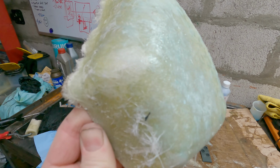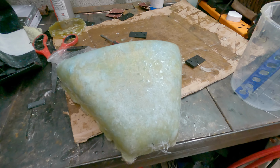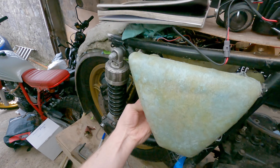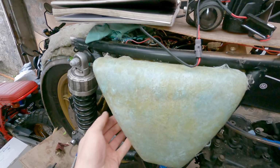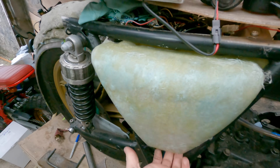Surface finish looks pretty good. I'll clean all this blue shit off tomorrow, and then I'll start trimming it and getting it offered up to the bike and then figure out how I'm going to mount it. But let's see if we can just do it quick. Nah, it's not going to go in with these little offcuts at the moment, but progress is progress. And I am happy because I didn't finish a video by smashing the shit out of something I spent all weekend making. So onwards and upwards.